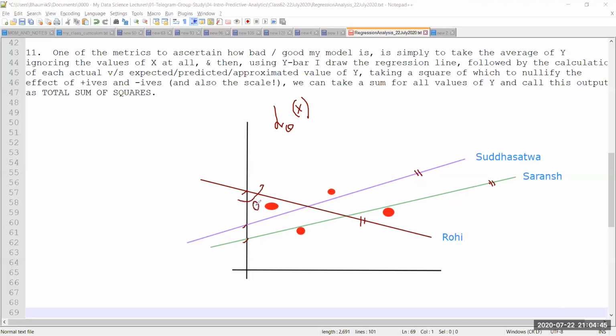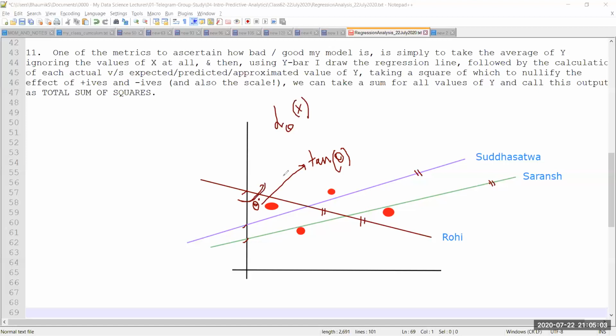Let's say I'm concentrating only on Rohi's line, and this angle is, let's say, θ degrees. I simply take this angle and take a tangent, tan of θ. If you remember basic geometry, the slope of any line is the tangent of the angle covered by that line.